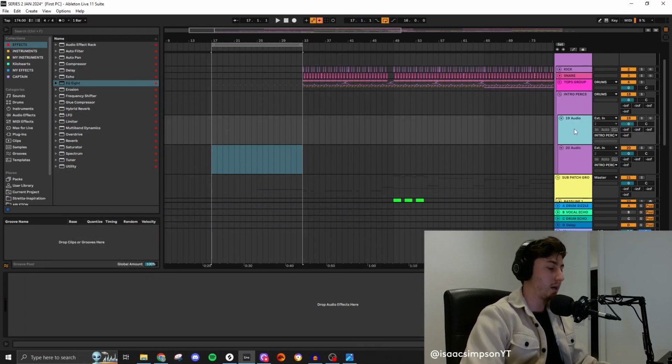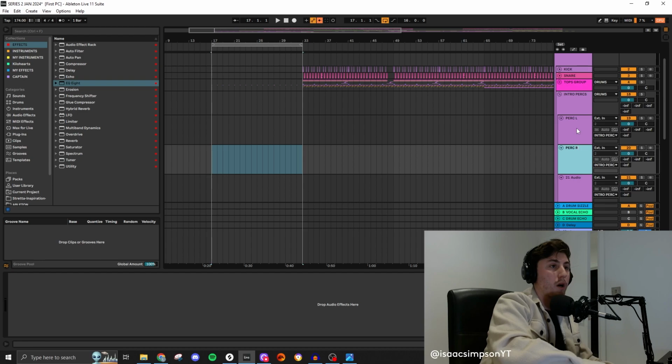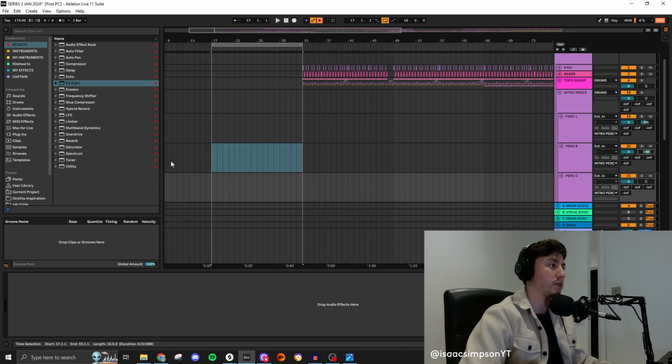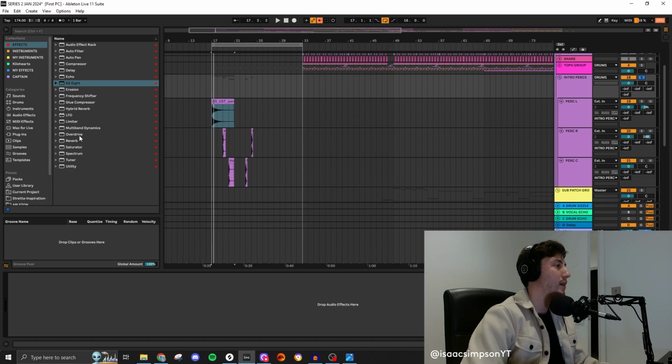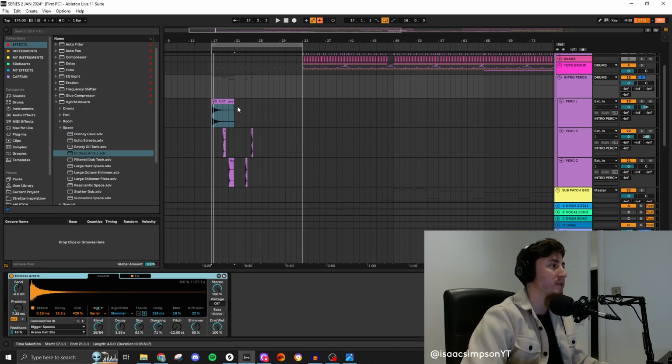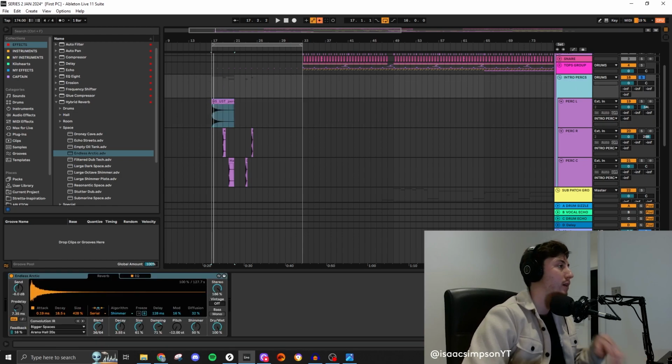So what we're going to do is have three perc hits left, right, and center. The reason we're doing that is so that we have some variation, and that can just stay in the center. When we bring these in, we're going to put on a really nice hybrid reverb, which is Space, and then Endless Arctic. Now this one just sounds amazing. You literally just put any sound on it and it just sounds good.